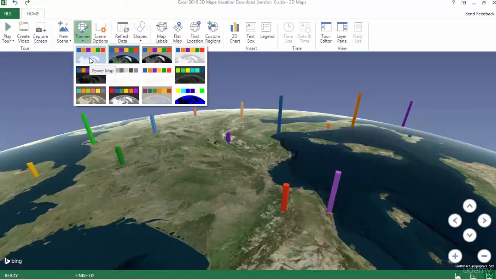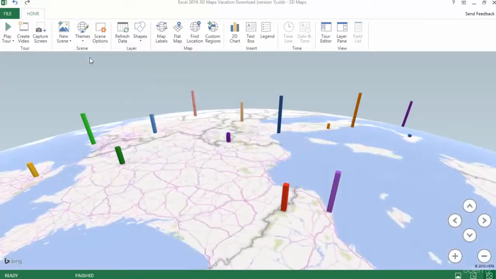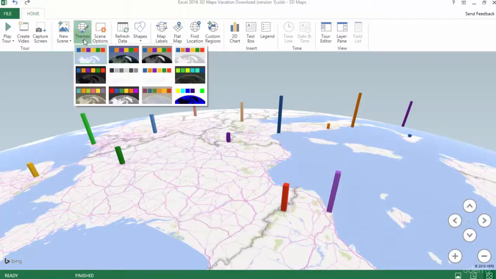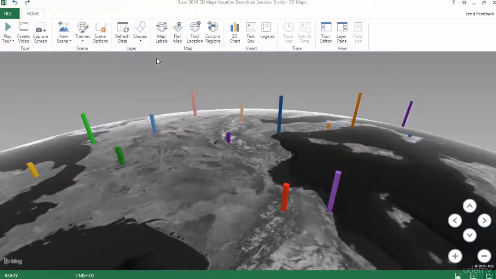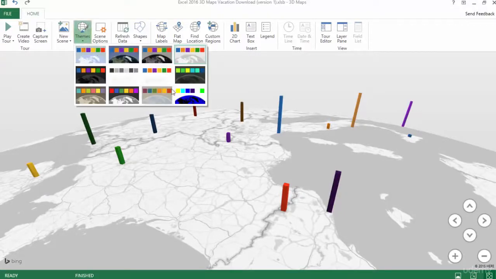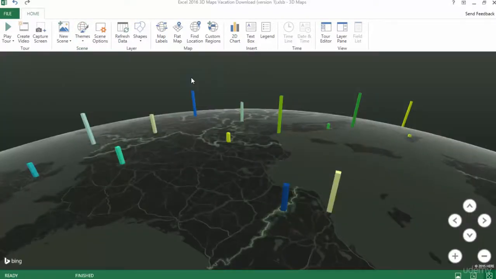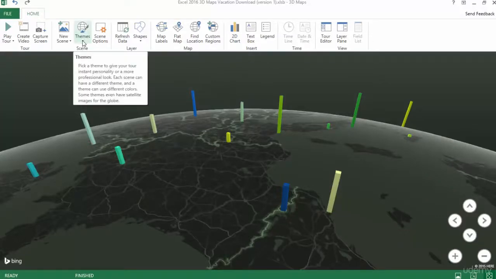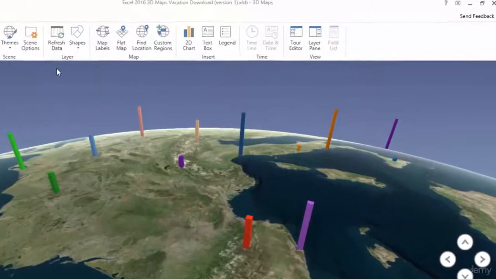For instance, you can go to the simpler theme here. I was just in the Aerial color, which is more of a satellite type image. There's another one, more of a grayscale. There's a subdued one if you really want to see your data points standing out on the map. And there are several others. I'll just show you one really funky one, which is like a glow. Kind of looks like a night scene. But those are your options for themes. I'll just go back to the original one that I had.